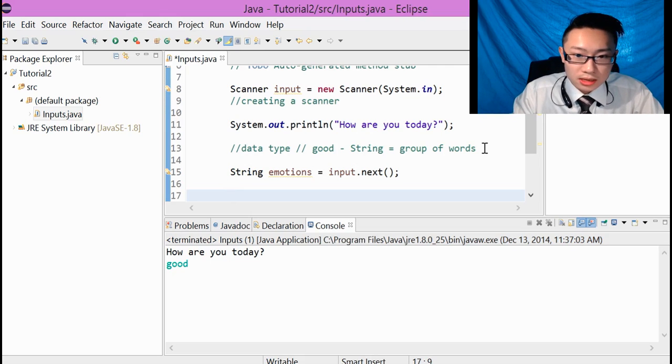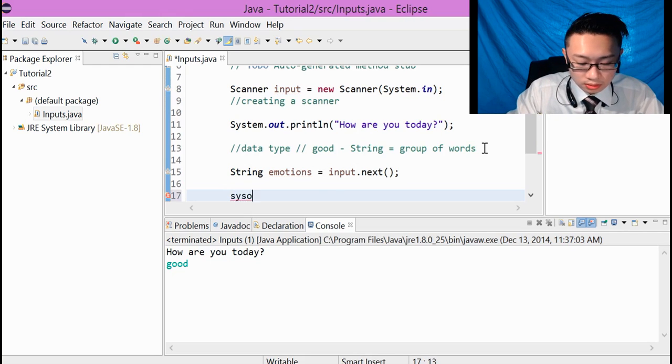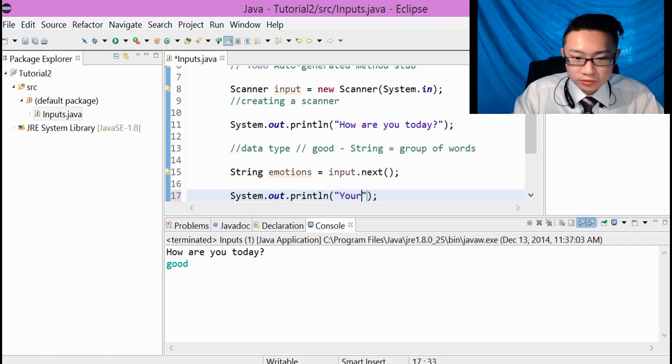In order to do that, we have to print out a string statement. So we go SYSO. So speech marks, for example, you're feeling.